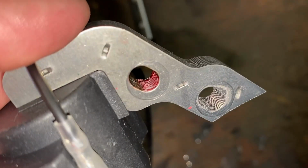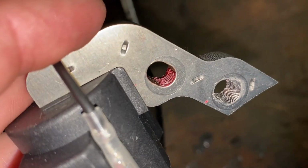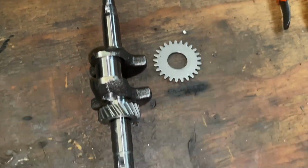And then if you look at the coil, you'll see some dried up Loctite in there. We're going to clean that out. That interferes with your adjustability when you set the air gap. So we'll get that cleaned out. And then we knock the governor gear off of the crankshaft. Won't be needing that anymore.